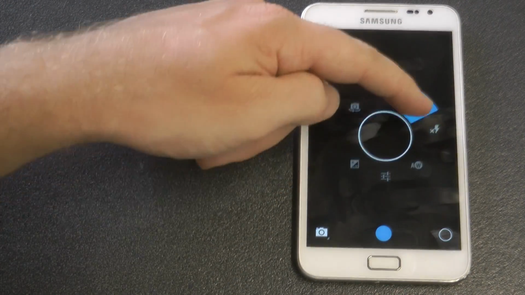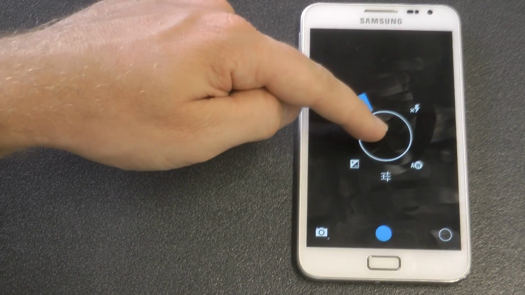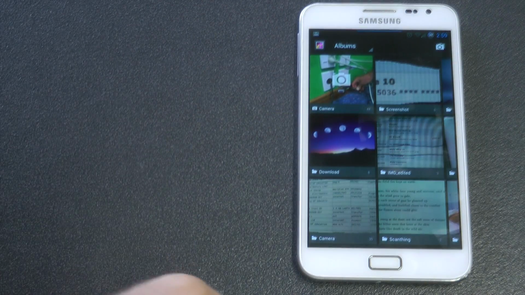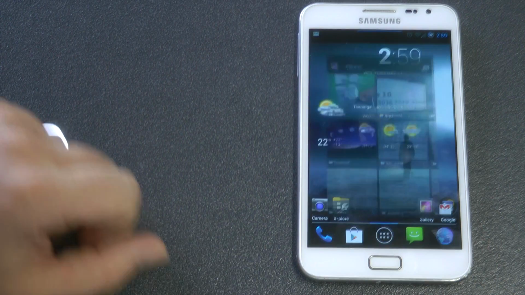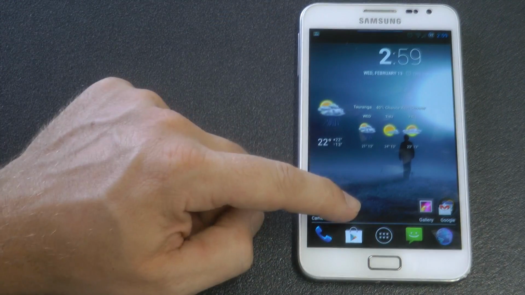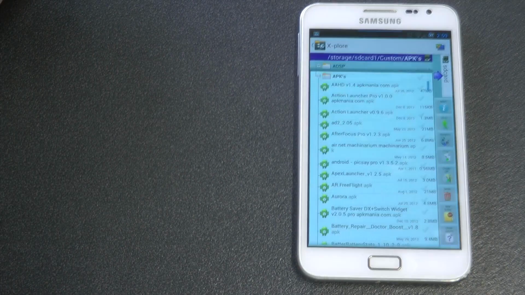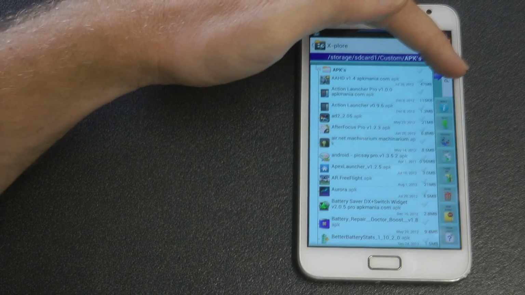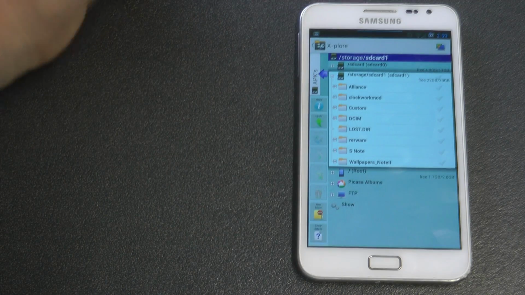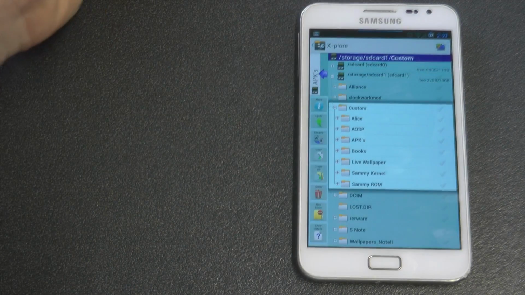If you're not familiar with the Jelly Bean camera, it's a touch menu just like that PIE we saw before, and we have another addition of the gallery option, which is cool. I quite like being able to go into my gallery from my camera app. We also have the addition of an app called Explorer. I actually quite like this. I used to be running File Manager, but I think this will be my new manager of choice. It highlights the current selected folder you're in, which makes it really easy to navigate.